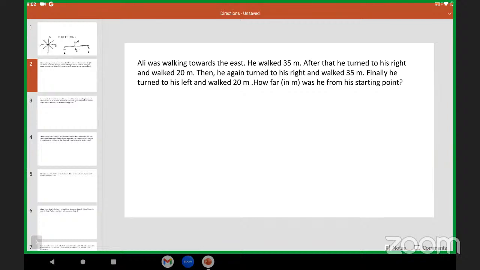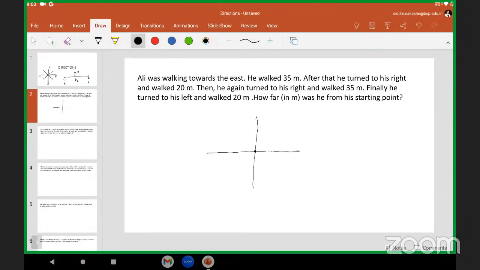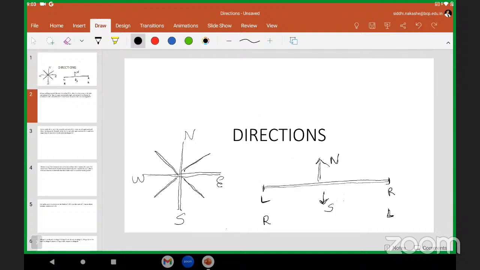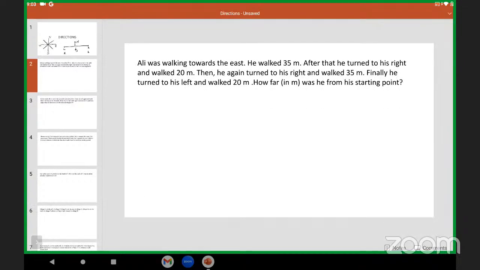So let us start with the questions, because there are no formulas or anything else regarding this topic, it's just basic logic. First, we'll start with Ali, so let us keep a point over here. Always remember that whenever you are starting with such questions regarding towards east, towards west, the person who is being referred to is always at the midpoint, and he will start his journey from that point. So let's move on to question number one.